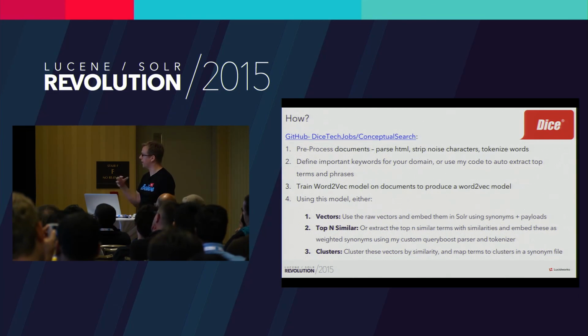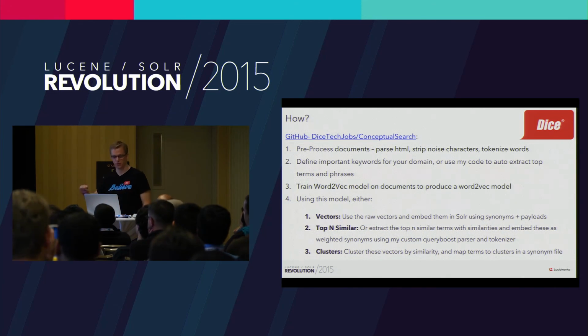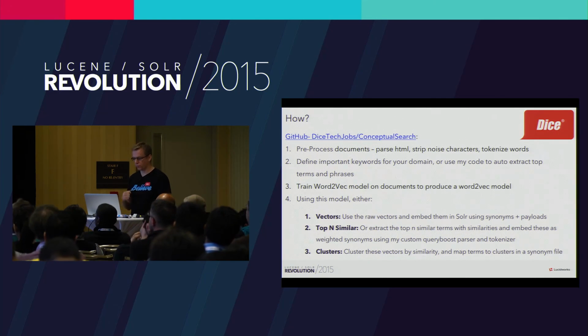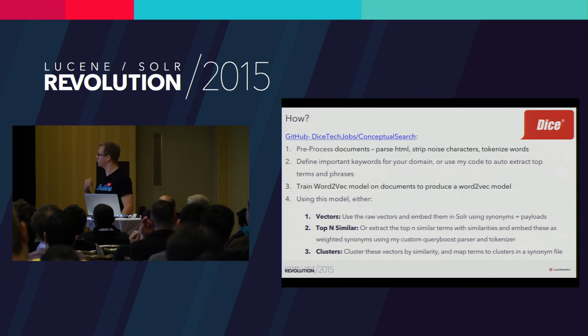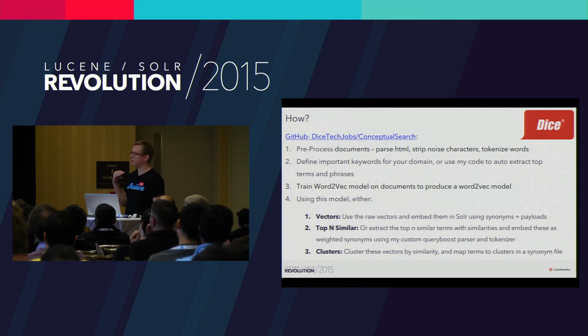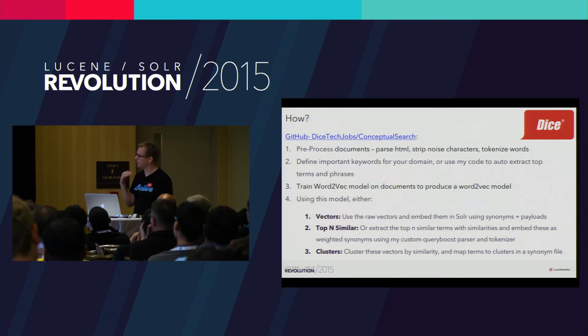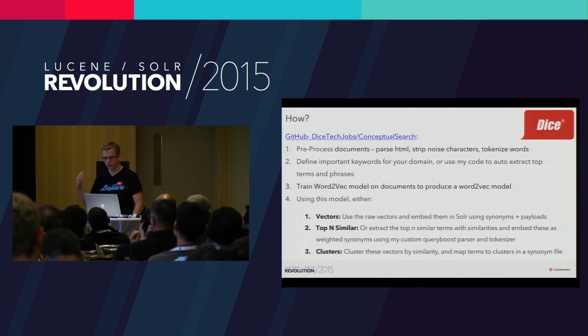And this is really where we get to how we ingest this into Solr. I'm heavily using the synonym functionality in Solr and kind of hacking that in some ways. One method I'm going to use is to embed the raw vectors for the terms directly in Solr using a few plugins. I don't recommend doing that in production. This is more a proof of concept. It does not perform well in terms of how it scales.